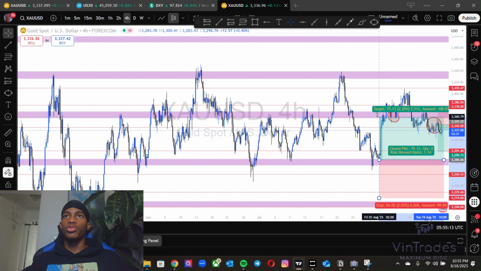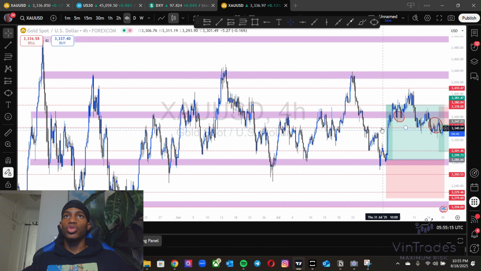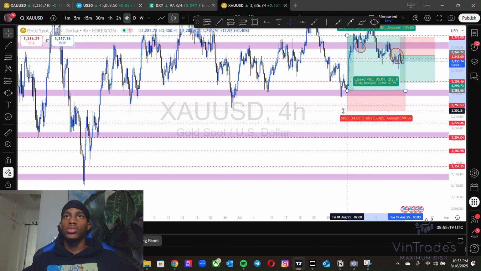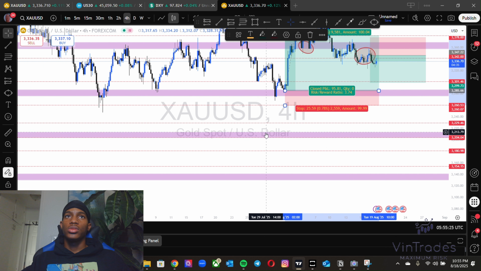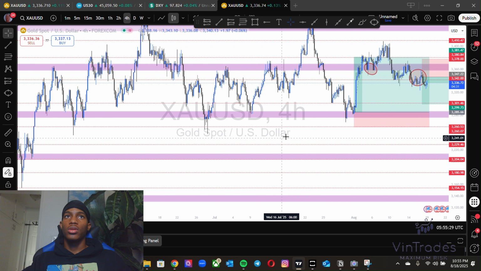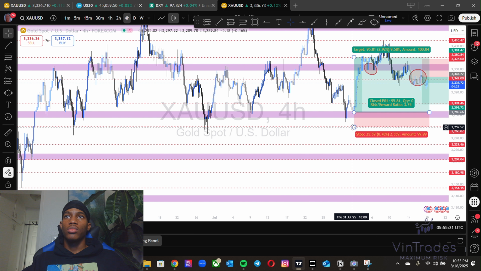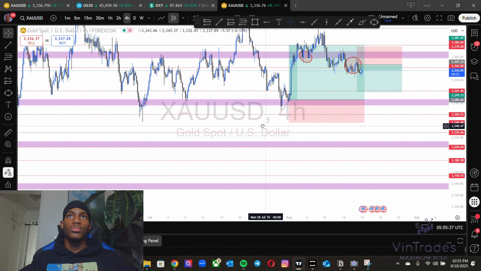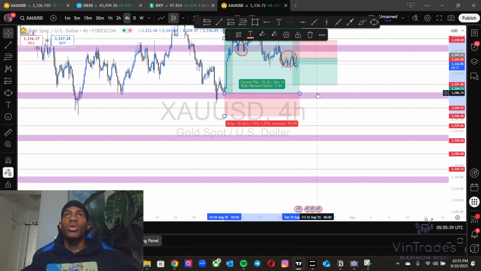We'll look at multiple touches and see where price usually touches. I'm going to put my stop loss right here. And let's see what happens. Or I can give it more breathing room right here. Having a 1 to 2 risk reward ratio, and catching this banging trade right here. As good as that.